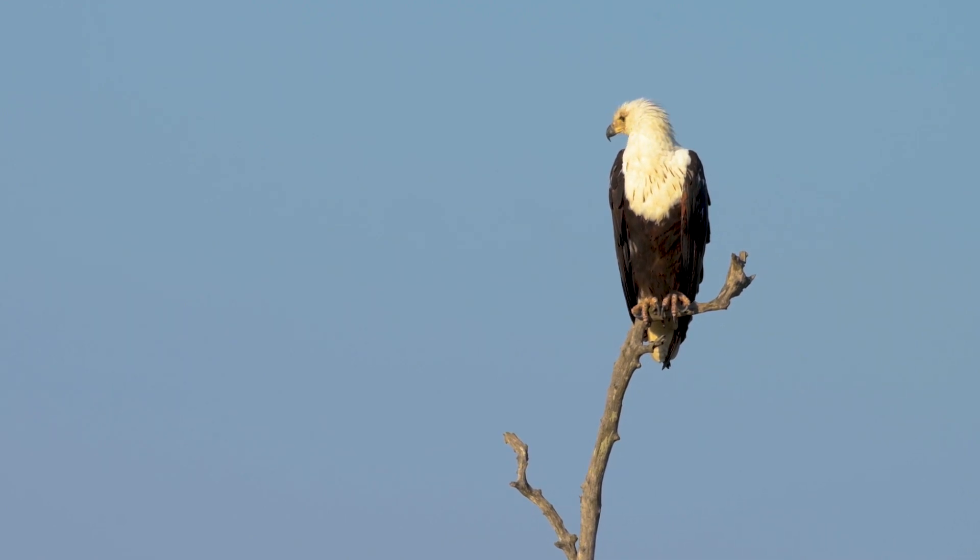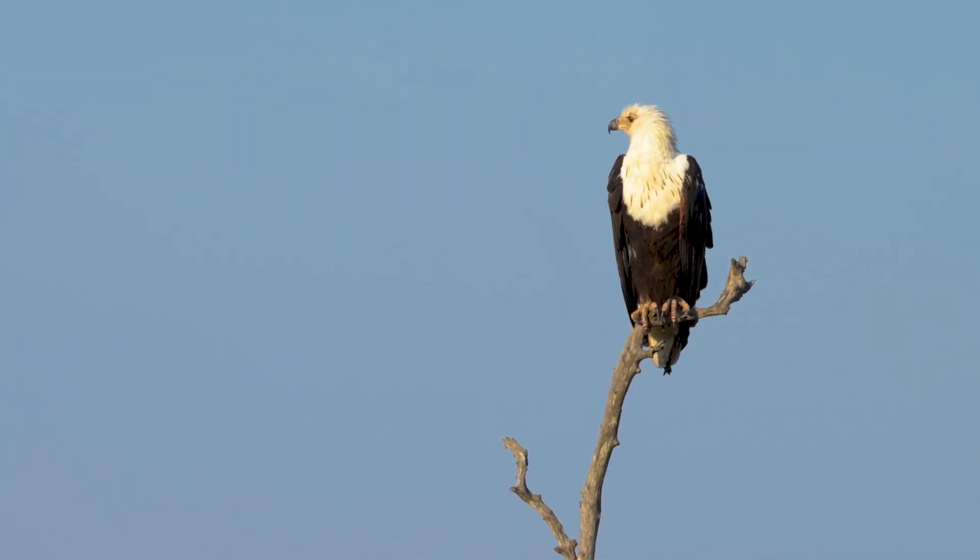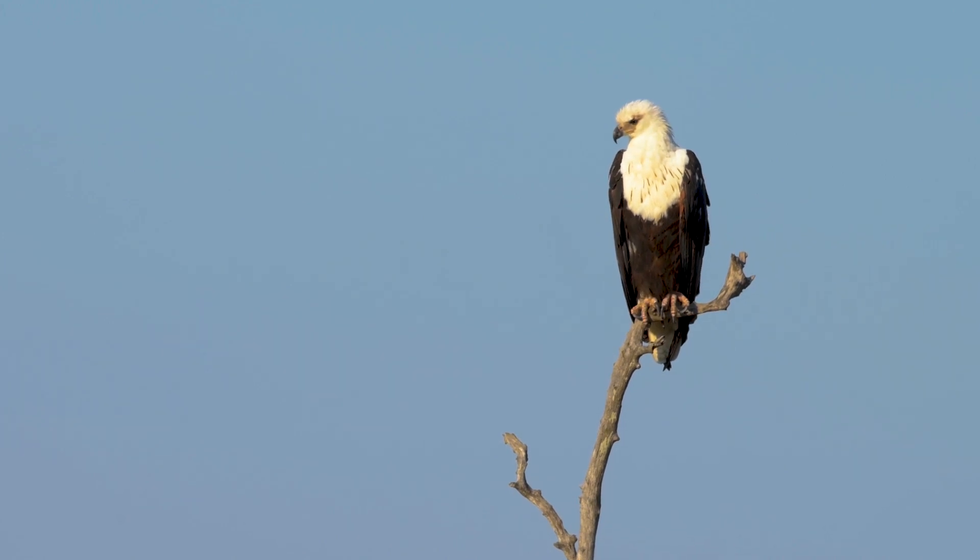For our viewers on the western side of the Atlantic, this might look slightly familiar — it's a very close cousin of the national bird of the USA, the bald eagle. As eagles go, they probably have the best life. They spend most of the day sitting looking glorious on a dead tree, and I think it's only about 8 to 15 minutes a day that they actually do anything in terms of hunting. They can subsist on around 500 grams of fish a day — that's essentially one fish.